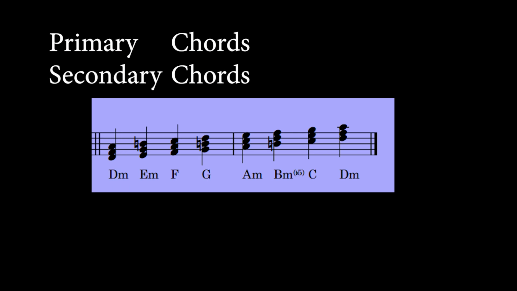Okay, now that we have our chords, our goal is to find the chords that are resembling the scale the most. And the best way to find them is to find the chords that have our distinctive pitch of B natural. So then it would be E minor and G major chord. Of course, also D minor being the root note is also important, which is also a primary chord.